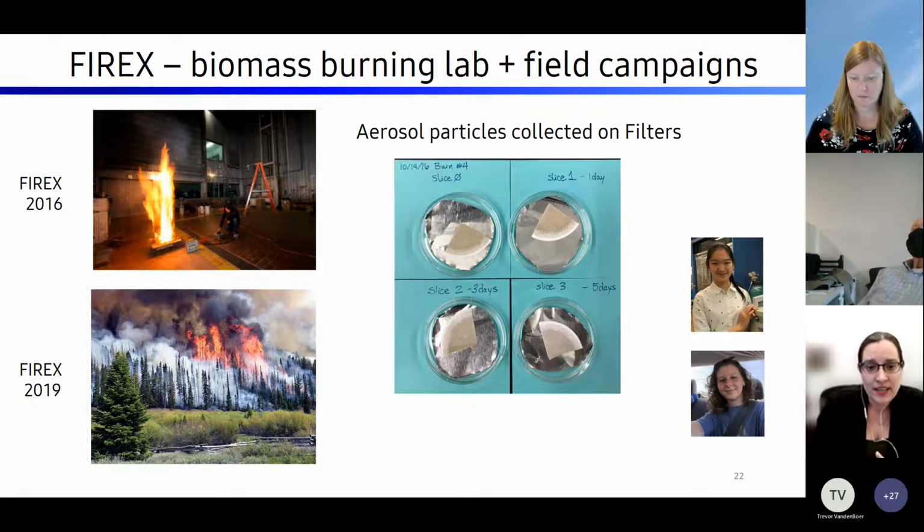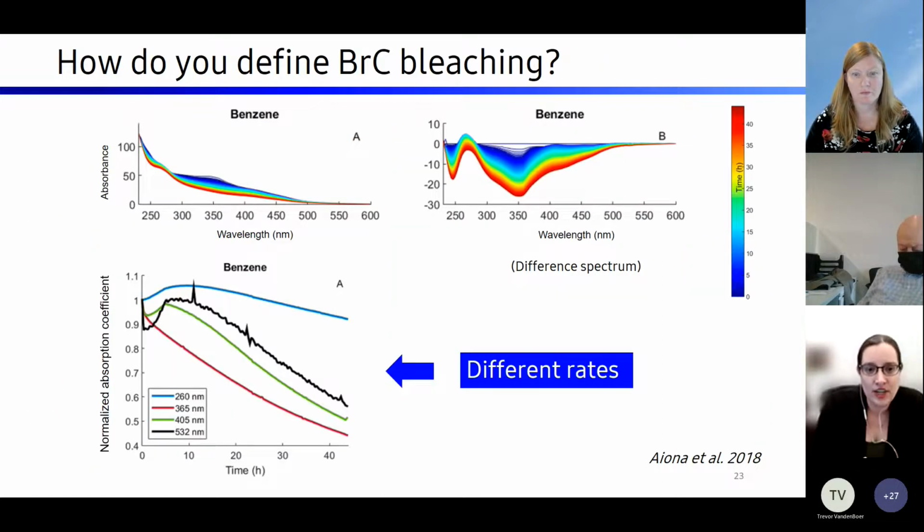Now, before I get into the first of these studies, I want to talk a little bit more about the method that we are using for this data analysis. And this is something that is a little bit challenging when we're trying to talk about brown carbon bleaching, right? I showed you at the beginning what we had for alpha-pinene SOA. It had that really nice clean peak at 280. It's just the carbonyls contributing. When you have a complex mixture of chromophores like we have in these biomass burning or these brown carbon samples, it's a much more complicated spectrum because there's often a lot of different types of chromophores that are present in these samples.